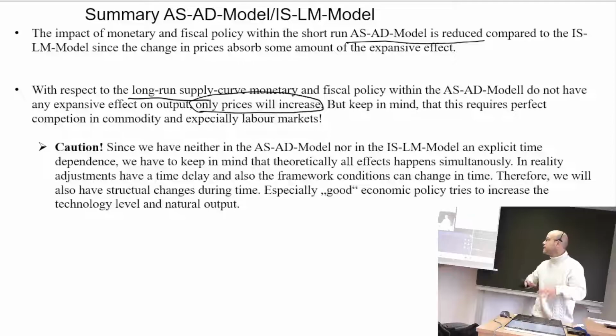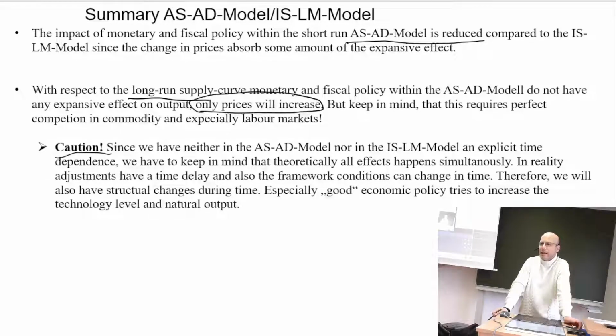Well, what we also did here right now is that we somehow argued in a time dynamical way. This happens first, and then this happens, and then this happens. But we have also to be careful. Right now, up to now in our model, we do not find somewhere a time variable. So actually then, due to our analysis, we must say that more or less all effects will happen simultaneously. And this would be then the next step in such a model, that you start to dynamize it and that you introduce a time variable. But this is then a bit more than what we can do in an introductory course in macroeconomics.